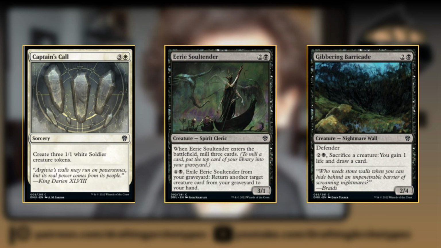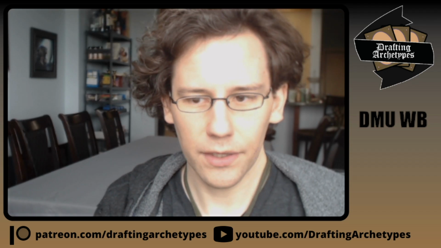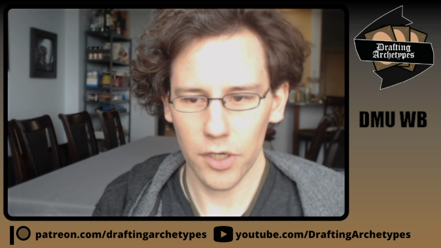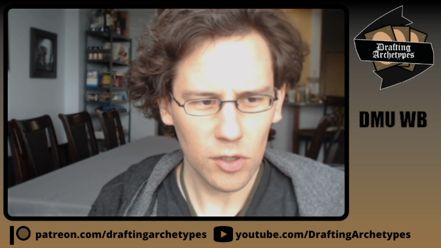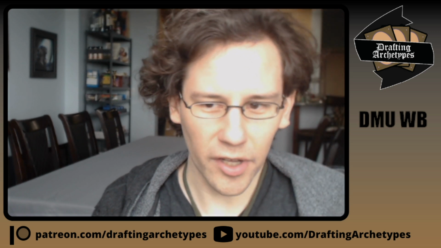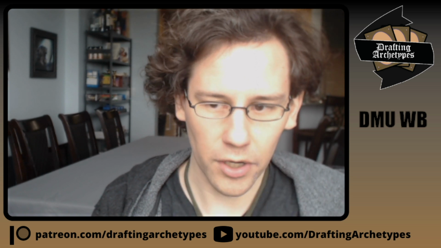When you're really focused, you can play Heroic Charge, arguably. Note, Heroic Charge has concerningly bad stats in white-black. I think you need to be extremely dedicated to the white side to consider playing it. And if your deck has both a Heroic Charge and a Gibbering Barricade in it, there's probably something wrong here, right? There's a lot of tension between a Trumpet Blast and a wall that wants you to have fewer creatures, that gets rid of your creatures to do something productive.